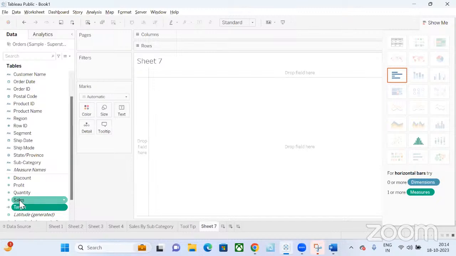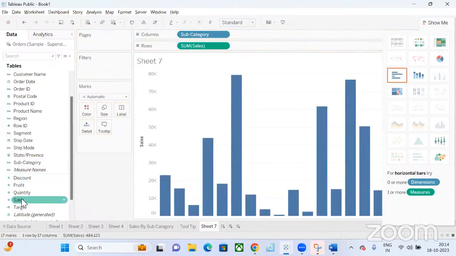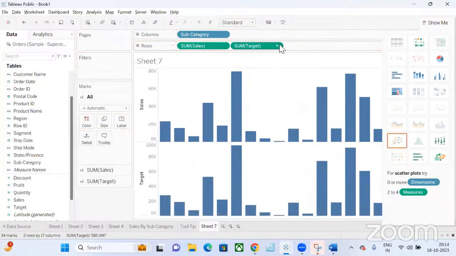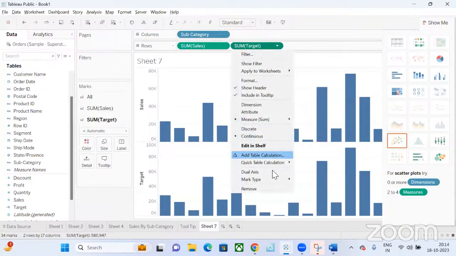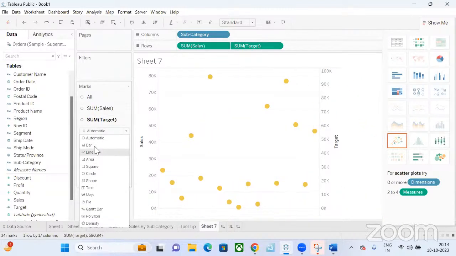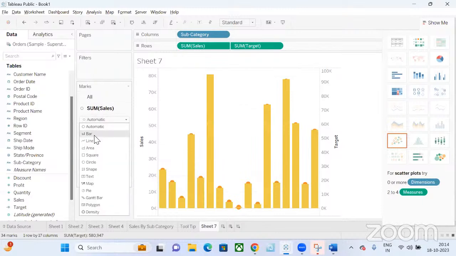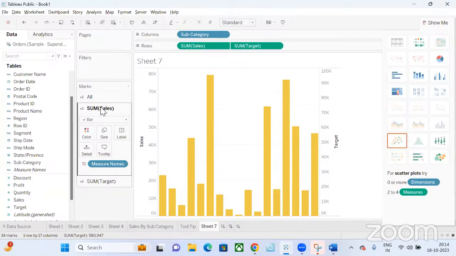Now let's create the visualization. Subcategory I will put onto the columns, sales onto the rows, and target also into the rows. Now there are two graphs. I make it a dual axis. This I convert to bar. Both of them will be bar.